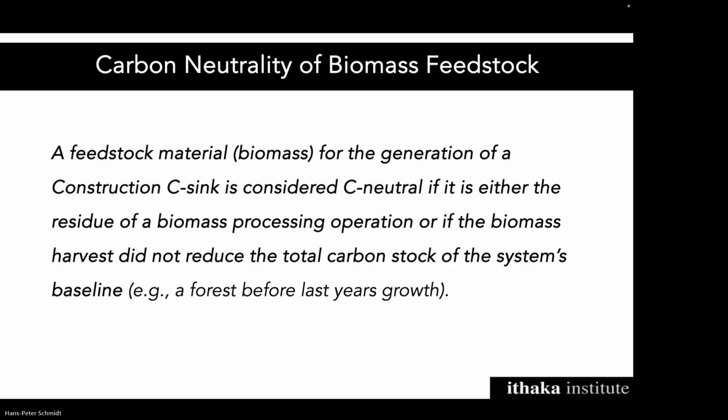That means you would not be allowed to clear cut the forest, because you would destroy a carbon sink. It would not be a carbon sink if you use the wood from a clear cut forest. However, if you only cut the regrowth from last year or from the last 5 years from this forest, then this would be considered carbon neutral.